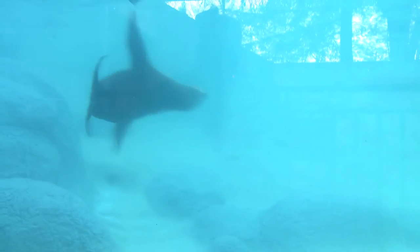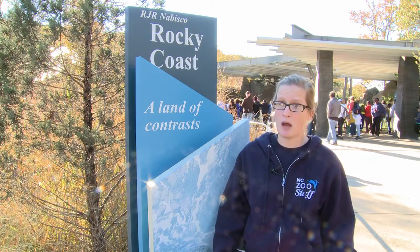We have two sea lions, Owen and Diesel. We weren't sure which of those animals had potentially ingested the battery. Our seals generally don't play with foreign objects in their pool, but the sea lions are very curious and they've been known to do that. The first thing we wanted to know was did one of them in fact ingest a battery.